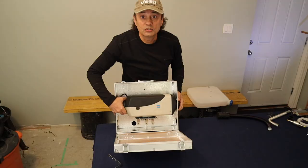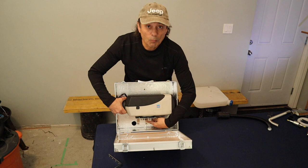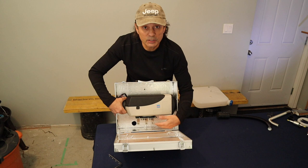So once I situated the heater in the location with the hole, and I had the brackets attached to the heater, I then just marked where the holes were for the bracket onto the box, and then drilled holes for which I put the fasteners to secure the brackets, and thereby securing the heater.